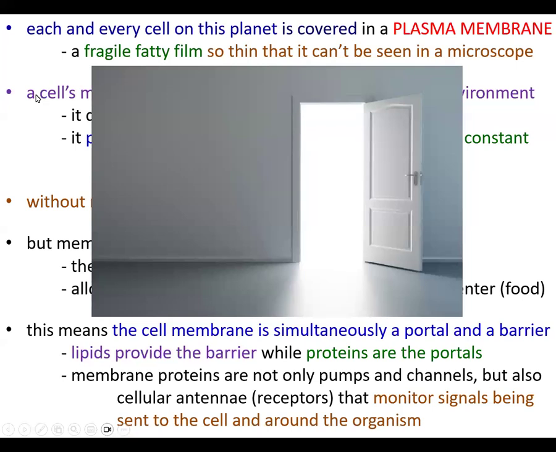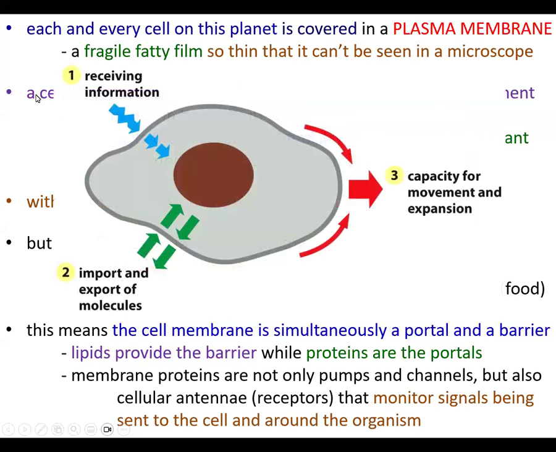So in addition to there being pumps and channels, portals that things can get in and out of the cell, cells also have what you can think of as ears or antennae, receptors, membrane proteins that bind to ligands that were secreted by other cells and give this cell that we're considering information about its environment. When that ligand binds to a receptor protein on the outside of the cell, that message, that information is transmitted into the cell and allows the cell to respond. So the three main characteristics of what cell membrane proteins allow is import and export. That's the idea of pumps and channels, portals through the membrane.